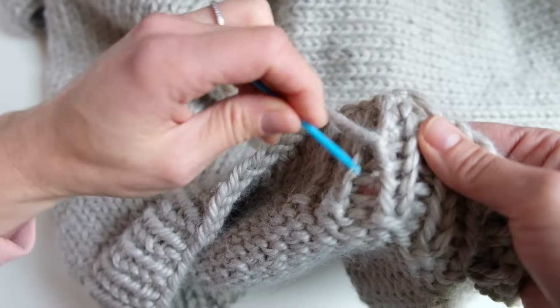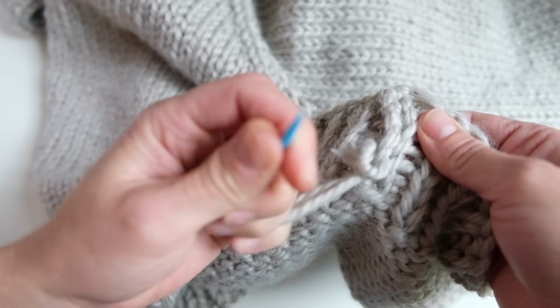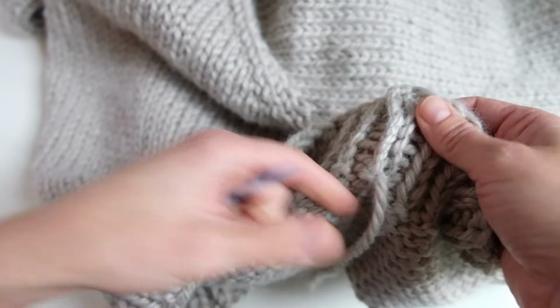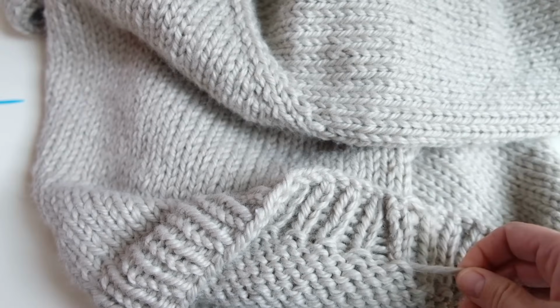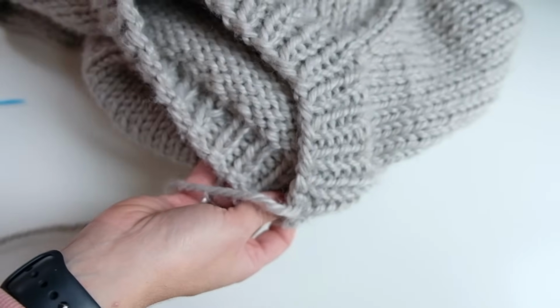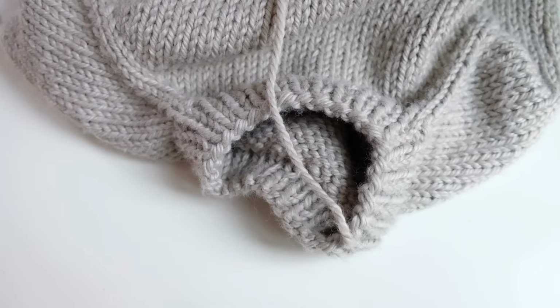And again, no exact science on how to do this. My goal is just to weave in this end so it doesn't come out. And I like doing it this way because the yarn will be facing up. And I just kind of pull it a little bit and snip the work. And there you go. So just repeat weaving in the ends at the collar, in the other sleeve, and then finish up seaming up your armholes, and your sweater will be complete.